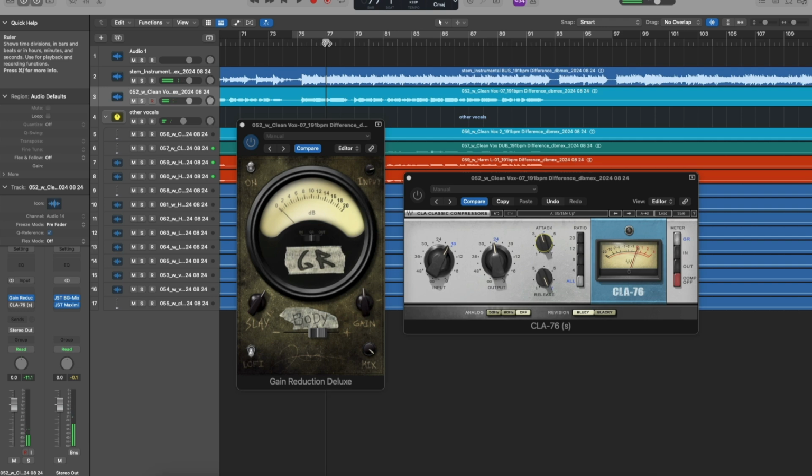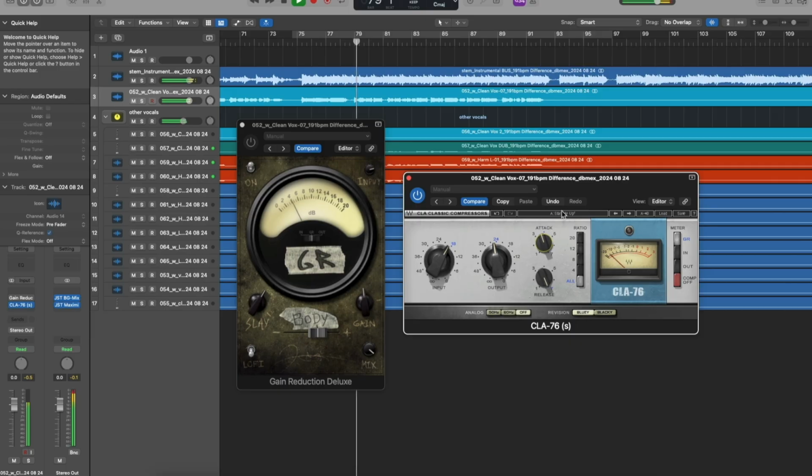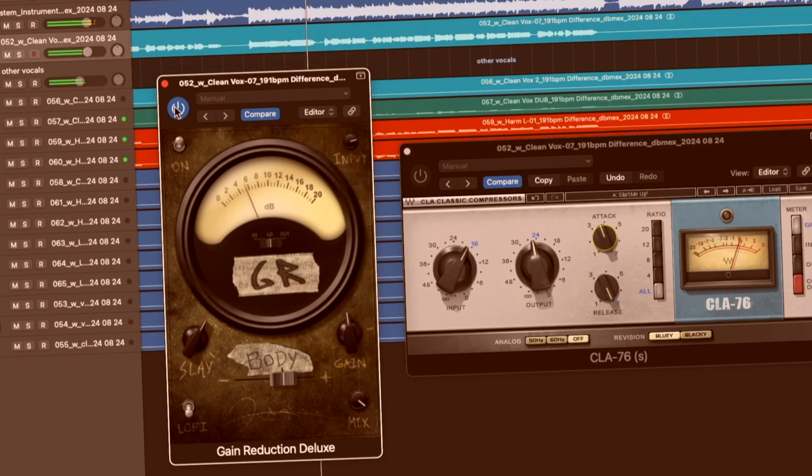You know, the saturation going on with gain reduction is adding so much more performance, in my opinion, to the vocal itself, specifically in this range where there's a breath. Let me find it real quick. Okay, listen to how brought out this breath is here. I'm trying to avoid. Right? Okay, now listen to the CLA-76, even with a longer attack time. I'm trying to. Yeah, the distortion going on with the gain reduction just sounds as if the vocalist is really singing his heart out. Before picking a winner, let's hear them side by side.